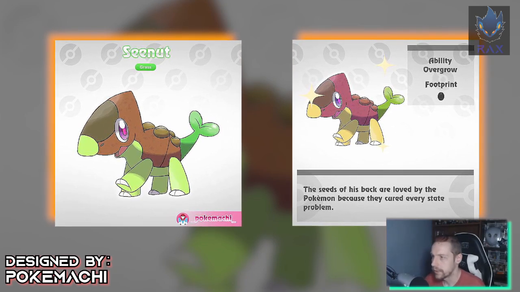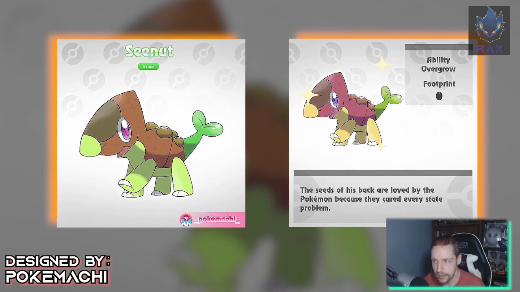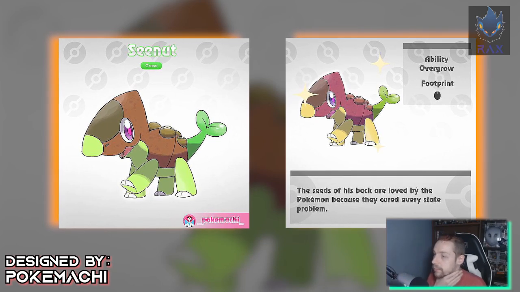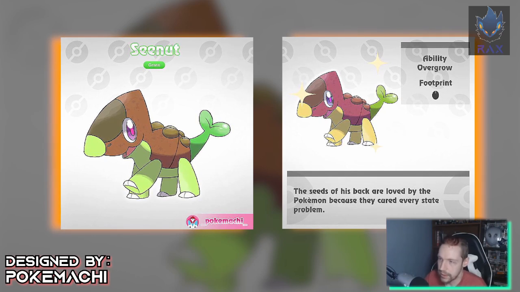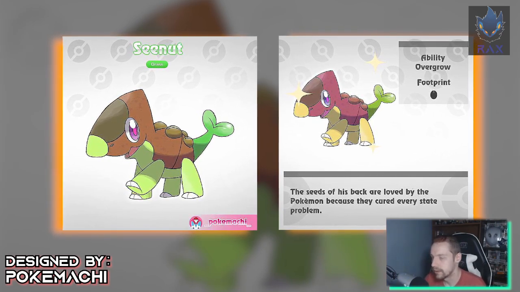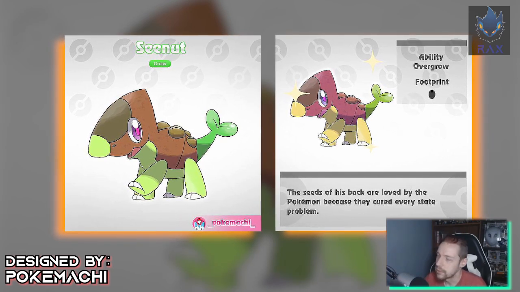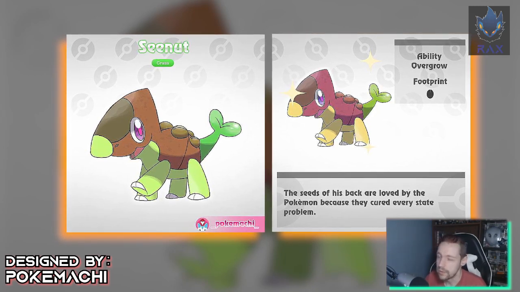All right, we have our Pokedex entry here. Also with the shiny version, I kind of like the color palette swap here. So Sea Nut's seeds on his back are loved by Pokemon because they cure every status problem. Okay, so he's the healer of the team. He's our constant full heal, essentially. Maybe he's got an ability or something like that. That would be interesting. Well, Overgrow is his ability, but I don't know. Maybe a move you can use outside of combat or something.